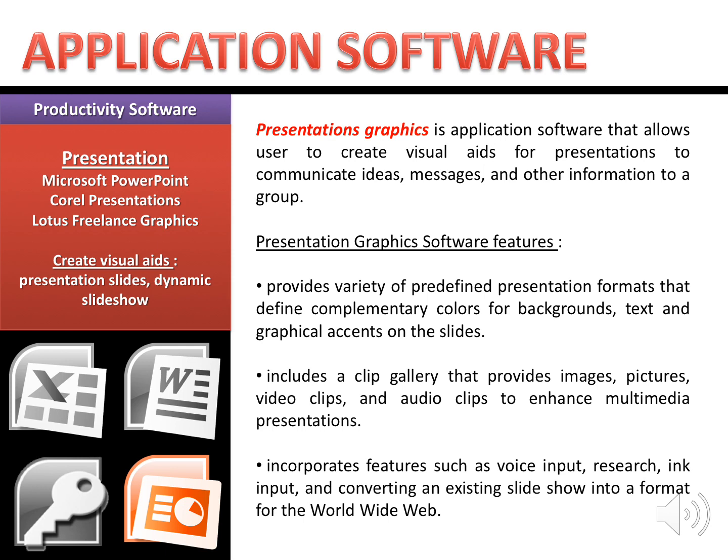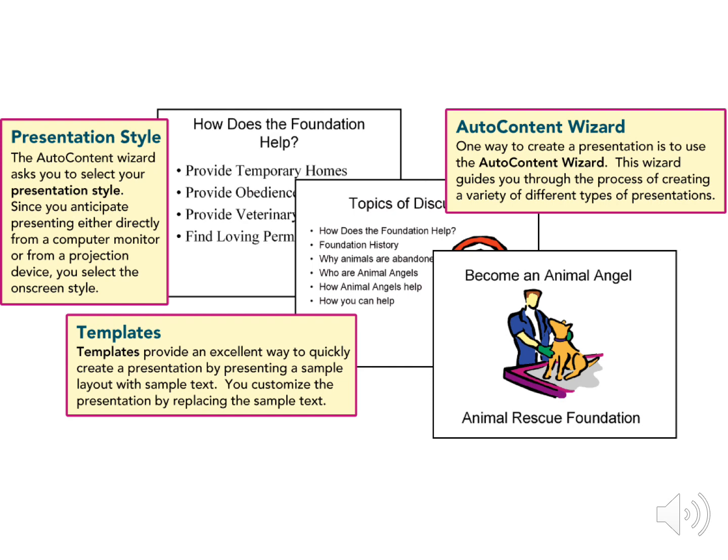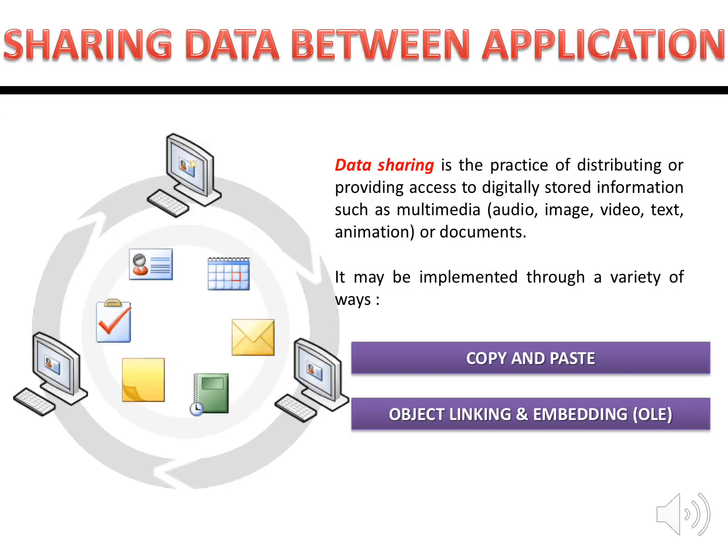I think most of you know how to use presentation software, especially PowerPoint. So this is an example, and also for your group project, one of the software that you have to use is PowerPoint. For your project there are two software that you have to use. One is Word for your report, and another one is PowerPoint for your comic project animation. The last one is how you share data between applications.